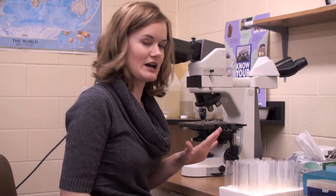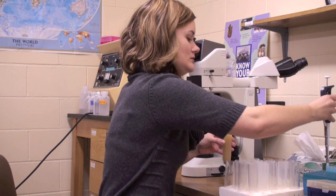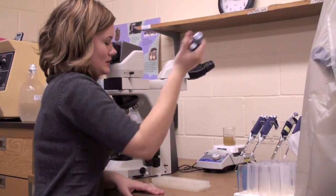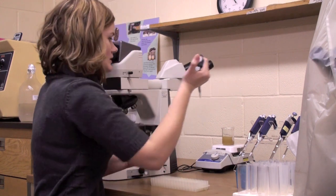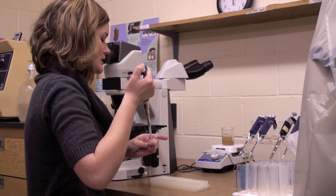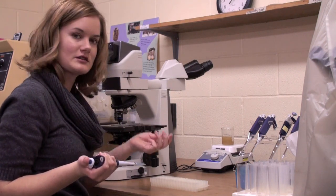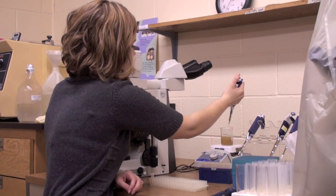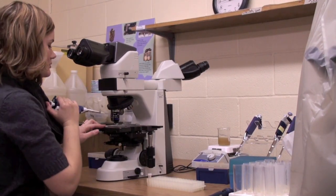Now our mixture is all ready with the 50 mls of distilled water added back in. We're going to pipette our sample mixture — stick the pipette inside and mix it up so that pellet comes right apart. We take one ml out of the mix with our pipette and place it into a sterile 1.5 ml microcentrifuge tube, because later we may do PCR DNA analysis on the sample, so we want to put it in the freezer, labeled, and be able to do that in the future. While still shaking, take the liquid and place it on the hemocytometer, which is a slide with a grid on it.